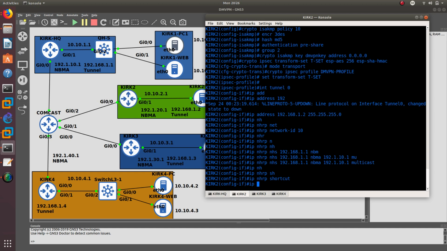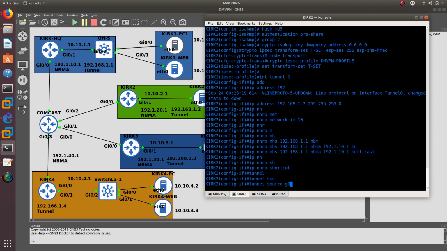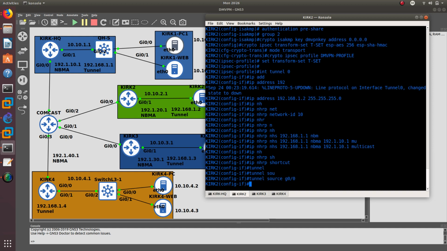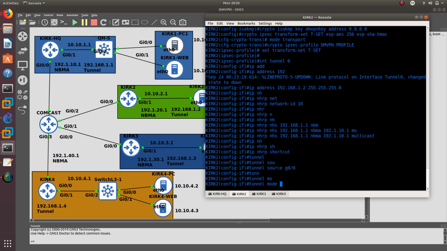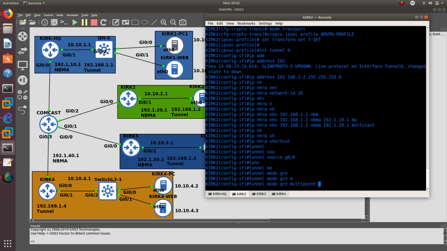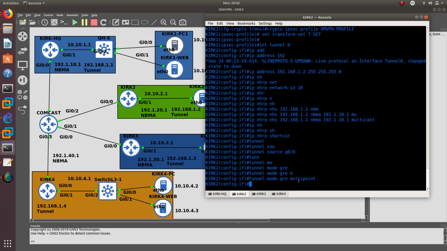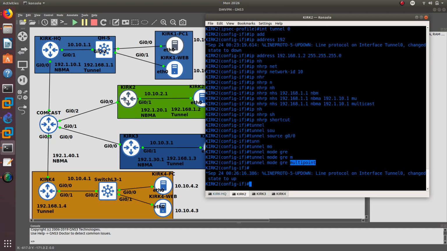Now let's do a tunnel source. Tunnel source is gigabit 0/0, and then the tunnel mode GRE multipoint, because we're going to have a multipoint connection from Kirk2. We are going to have a multipoint connection because we are going to form a hub to spoke with the hub, and a spoke to spoke with the other routers.